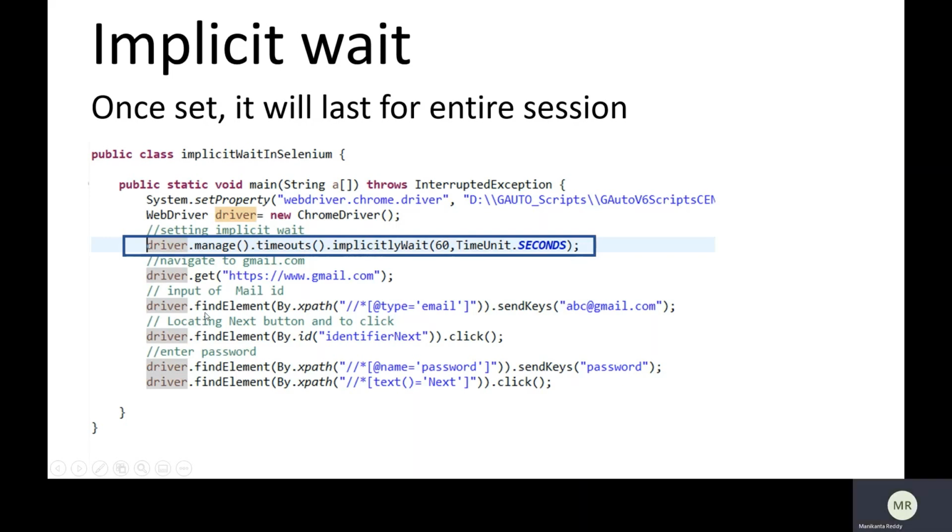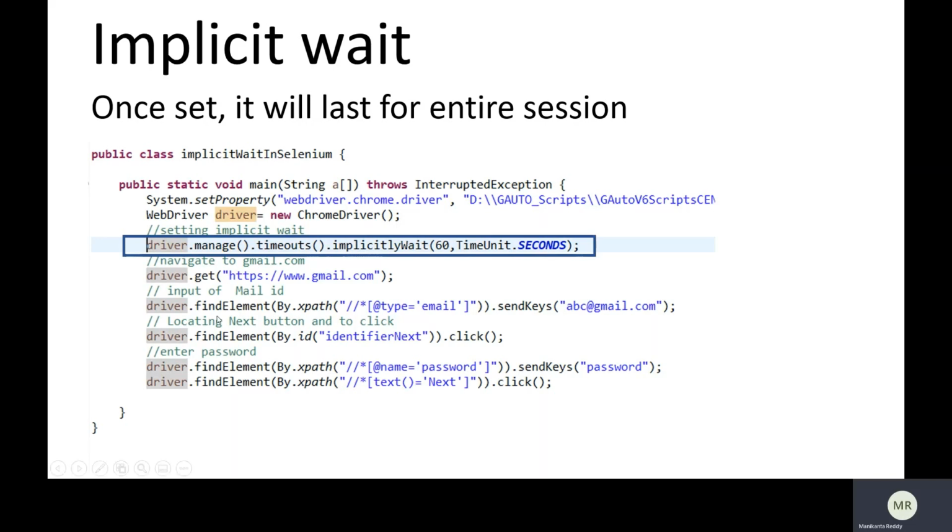You may ask: you told us that it's going to wait till 60 seconds when the step fails, so what is the use of just waiting for 60 seconds? It doesn't just wait for the 60 seconds. Whenever the step fails, it tries to execute the same step again. And if it returns a positive result or success, then it moves to the next step.